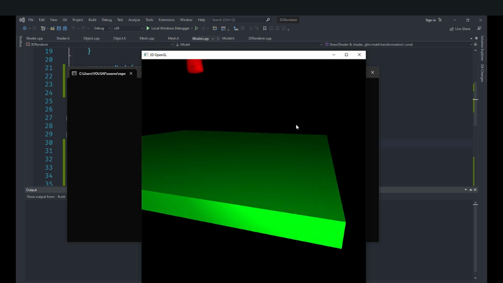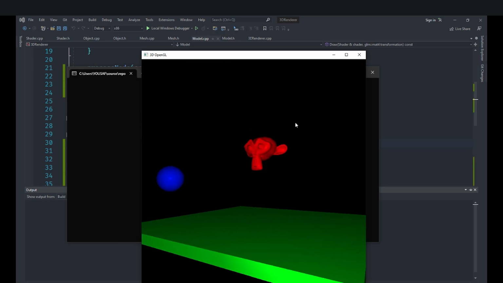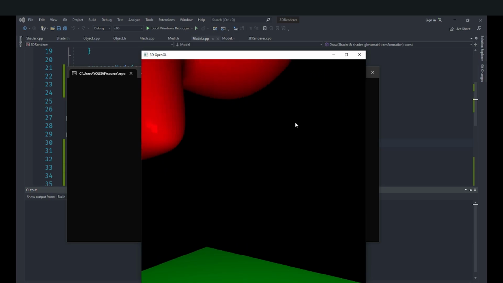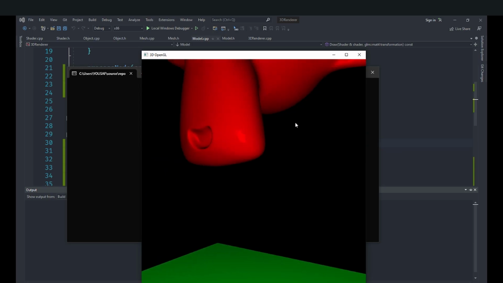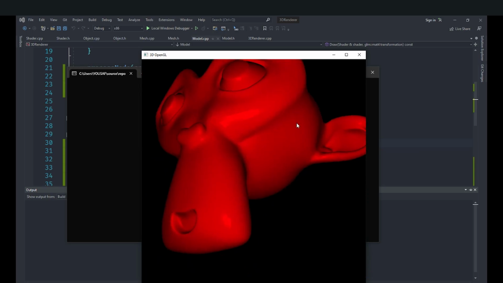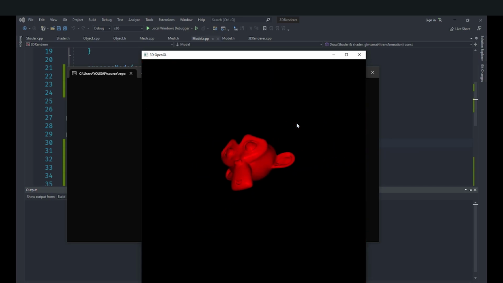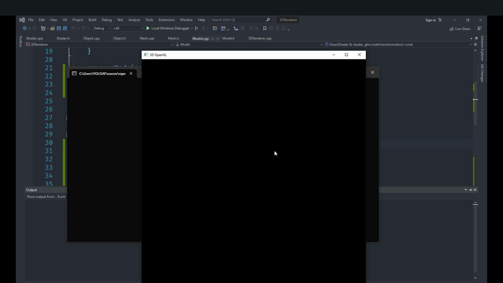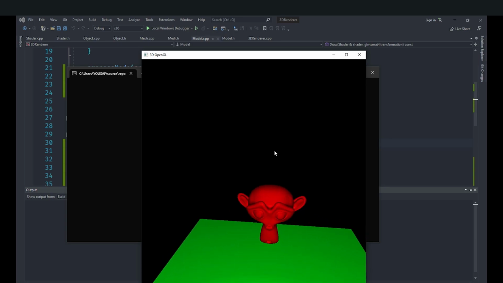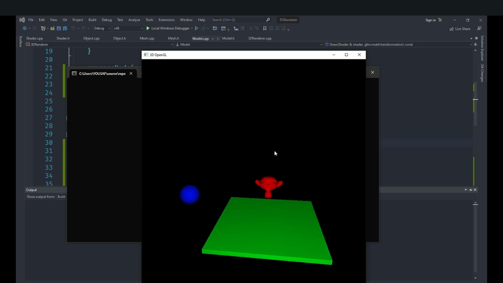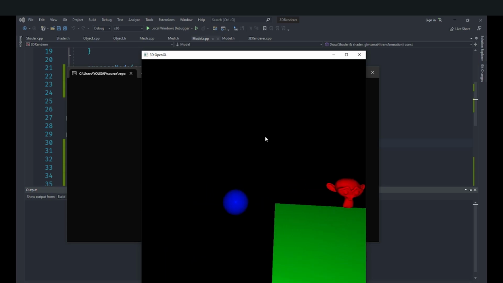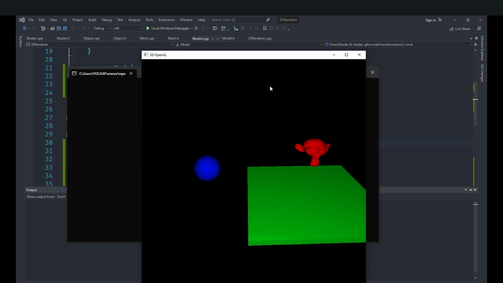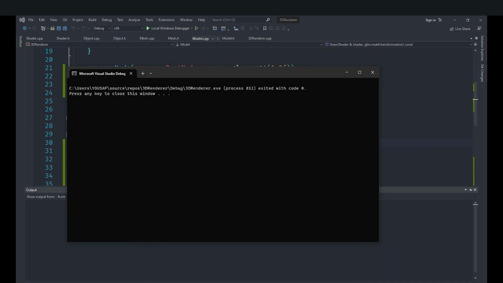The reason is that I set the shininess factor, the actual roughness in Blender, it was the roughness. I'm pretty sure it translated that somehow, and you can try experimenting with different file formats as well, because different file formats have material stored in different ways, and sometimes it doesn't always work that well, but most of the time Assimp should be able to get everything to work correctly. And yeah, we have got this, and that is pretty awesome. Now we are able to load each material separately.